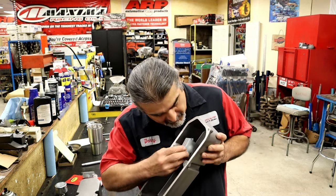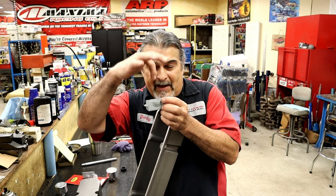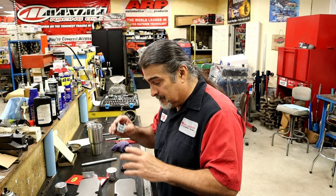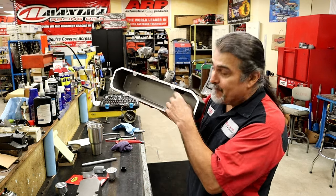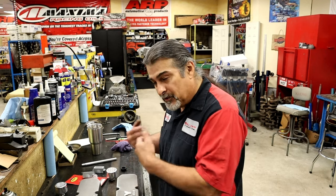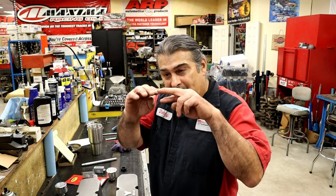So we need a baffle. This little baffle goes inside, and it will keep oil from being sucked out. Any oil that gets up near the opening — since it's pulling vacuum from up here — will drain back and let just air come through. A baffle is one of the most important things you can add. There's also another option: if you've already got valve covers without baffles and don't want to pull them off, you can pull the grommet out and drop in a special grommet that has a little rubber baffle with a piece of foam in it. It works pretty well.